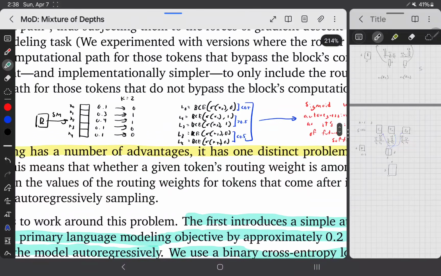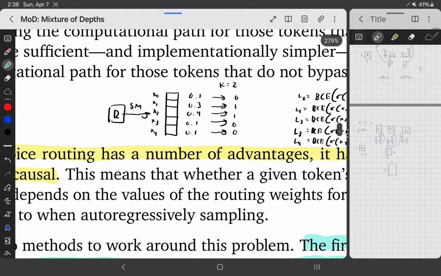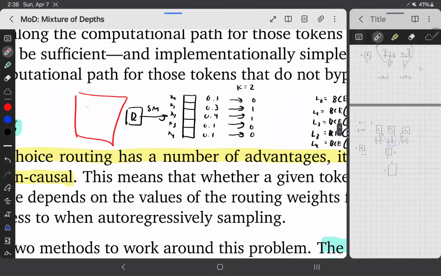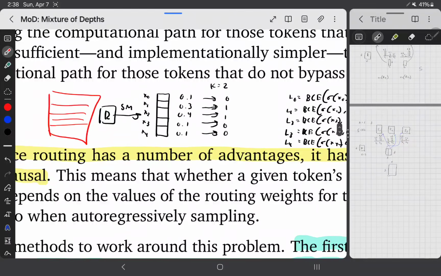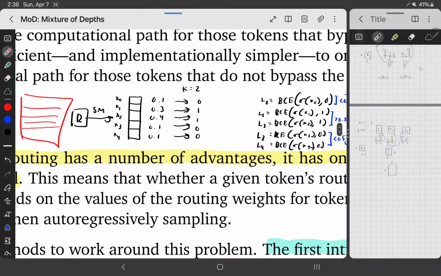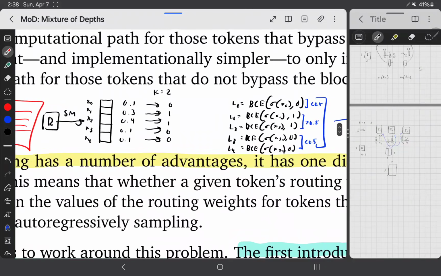However, what it seems like they're doing here is, say you have 5 tokens. You send them through your router, and your router basically gives you this softmax distribution, your probability distribution over all your tokens. Now, imagine x1 and x2 are selected, so k is equal to 2. Then you create this binary mask.